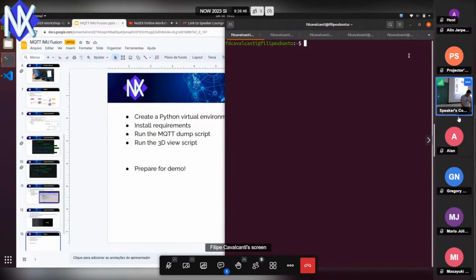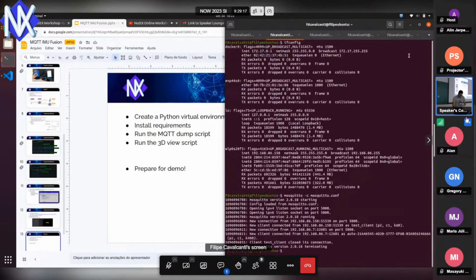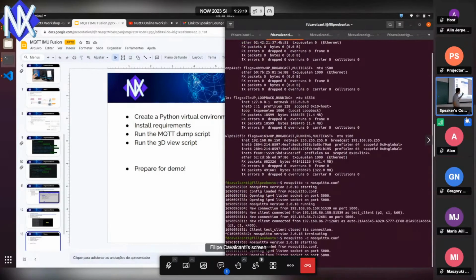I'm going to power on my little gambiarra. It's upside down. Ready. Okay, it's powered on. So what do I do now? Please work. Yeah, it works. So I'm connecting to the Nutshell using a telnet server. I'm in, okay, it's good. On my computer, I'm going to start it, it's small again.